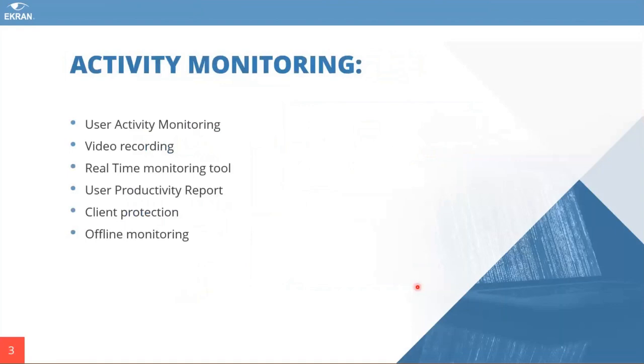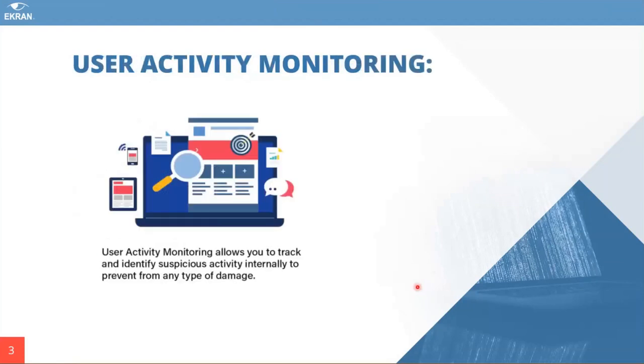Now let's jump on to the features. I've split up the features into two sessions. One is activity monitoring, and the second session will be based on IAM, identity and access management. So I'll start with the activity monitoring, where we will help you monitor each and every user activity. Let it be a consultant, normal user, internal user, as well as privileged user. With the help of our activity monitoring functionalities and features, we help you to monitor each and everything done by a user on a device. So how we do it: we need to deploy an agent on the target device. And once the user logs into the machine, the agent will start monitoring each and every activity.